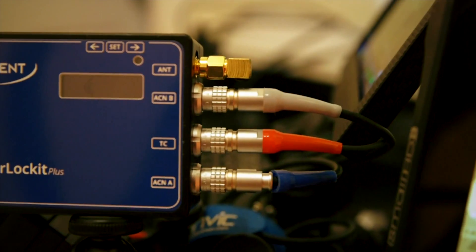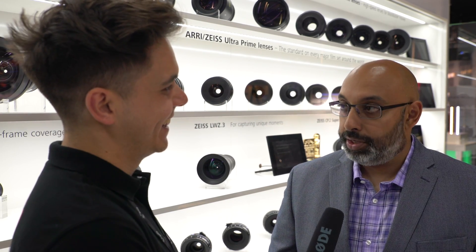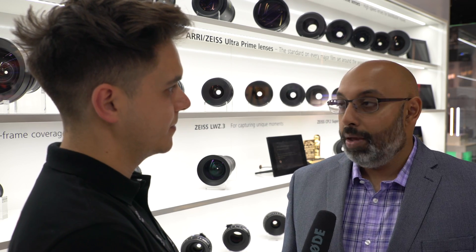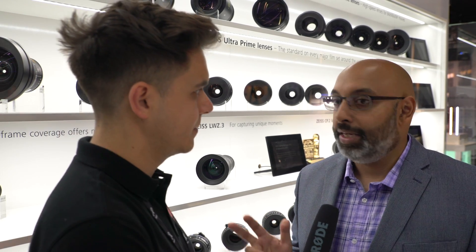One of the big things about Zeiss is that when you buy a lens, you could essentially buy it for life if you take good care of it. Zeiss proofing their lenses is not a new concept — they're really at the forefront of optic technology. As for what's next beyond the CP3, we can't tell you that. But Zeiss will always be here to support the industry, making tools for professionals at all different levels. We make lenses starting at around a thousand US dollars, all the way up to forty thousand euros with the master anamorphic lenses — a wide variety, working with the best filmmakers of all different age groups and experience levels. With Zeiss cinema lenses, you have a professional product that can be shimmed and where you can change the mount yourself, whether from EF to E-mount to PL mount. So if you want to keep your product for a long time, Zeiss will be there for you.